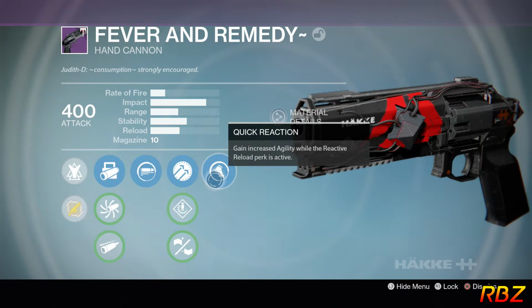Then moving to the last one, and that's quick reaction. Gain increased agility while the reactive reload perk is active. Personally, I don't think this is the best perk to have on this hand cannon. You don't really notice agility in Crucible unless you are a hunter, because they are the most agile class. As you guys know, shade step, jump in, everything. That and Titan, definitely for agility. A Warlock is pretty slow if you don't know how to use them properly, like skating with a Warlock. So I don't think this is much of a beneficial perk compared to Firefly for the Fatebringer.